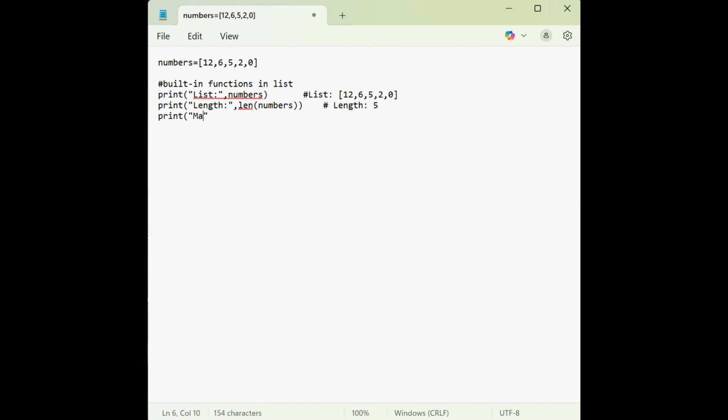To find the largest number in the list, we will call the max function, which gives us the largest value in the list, which is 12 in our example. The min function returns the smallest value, which is 0 in our list.